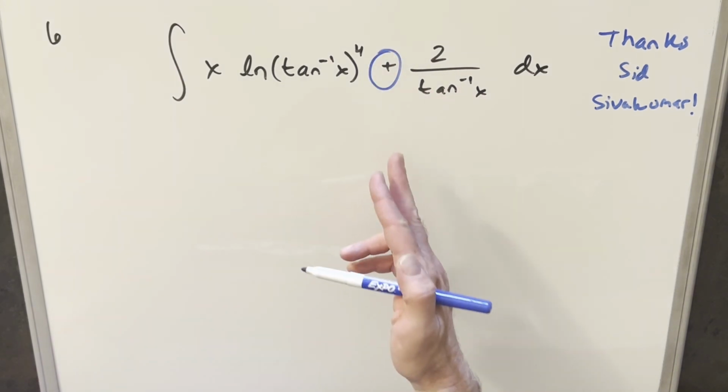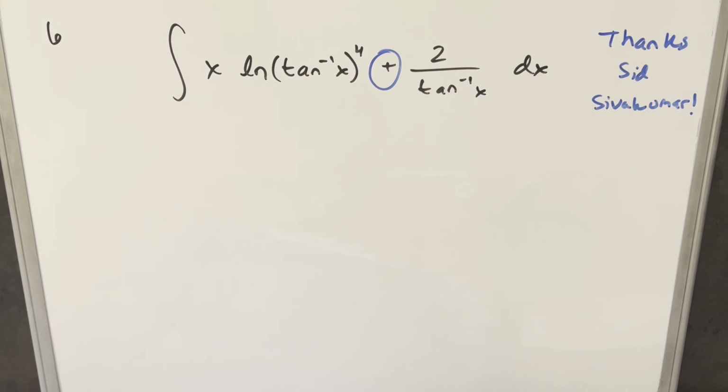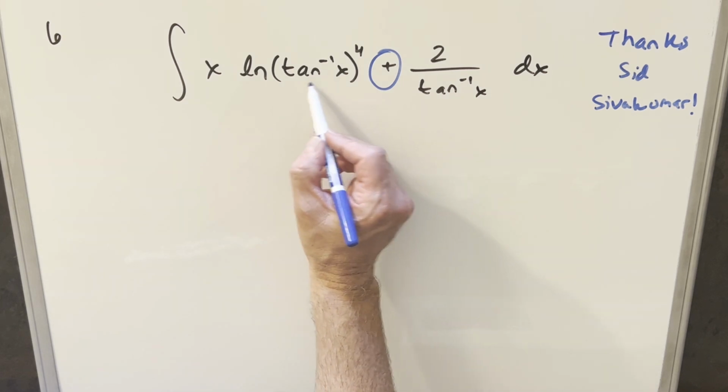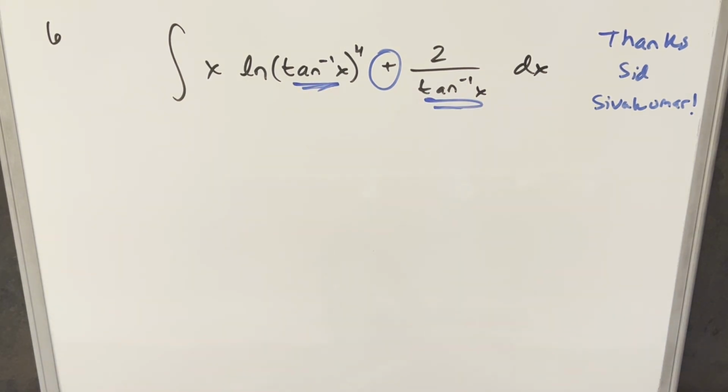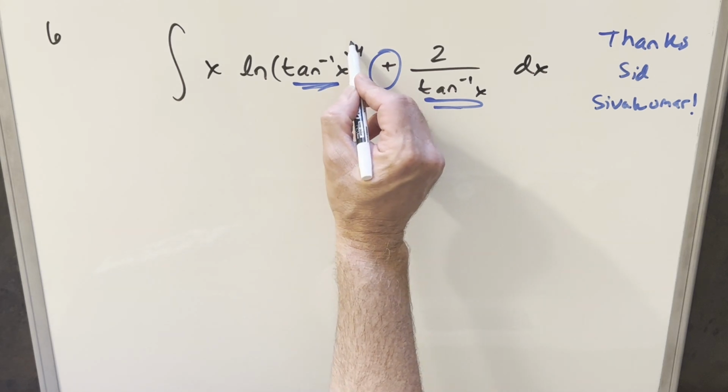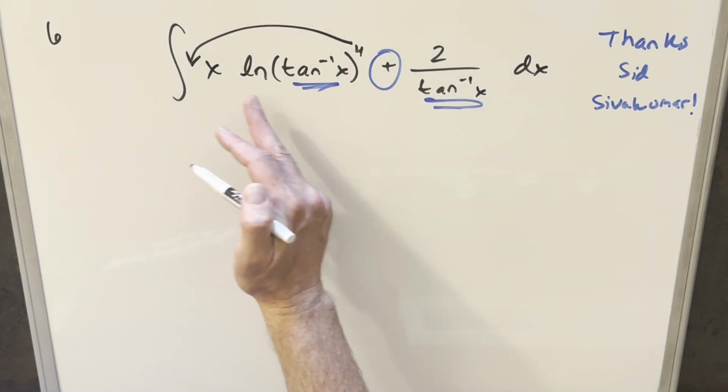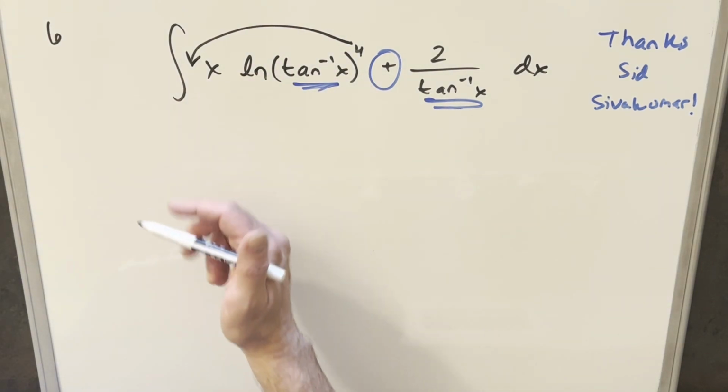It makes me think you could break it up into two integrals, but these don't look that easy if you solve them separately. So it's making me think somehow this is the reverse product rule, and we do have this connection where we have arctan here, and then we have it here. So what I was thinking is, by log properties, I can take this 4, bring it outside of the log, and bring it all the way over to the x.